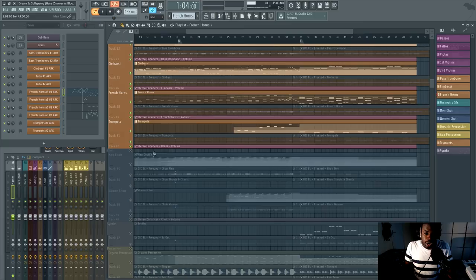Another cool thing about the choir here is that it's super, super powerful. The library used here is Performance Samples Oceania. You shouldn't be fooled by the simple graphical user interface, because this library is bananas. It's my second favorite now, after Metropolis Ark, and it's sort of like Storm Choir, where you have one patch which is both staccato and marcato. I didn't have to tweak the articulations here. I just wrote some shorter notes and some longer notes, and this library understands and allows you to write both short notes that sound effective and long notes that sound effective.